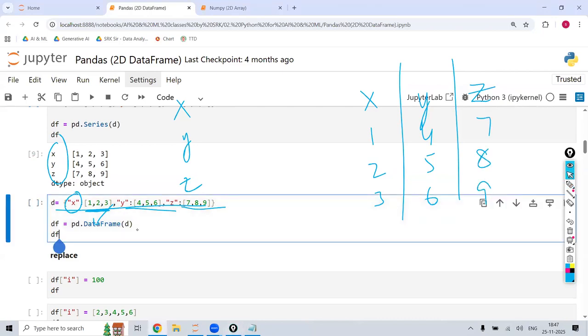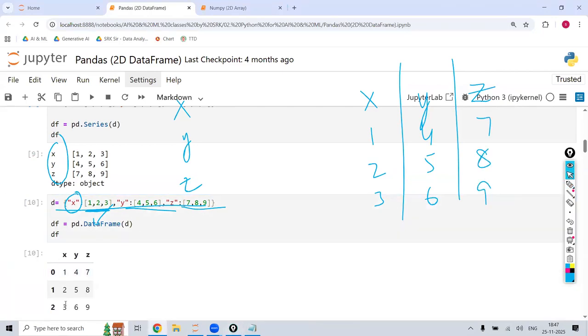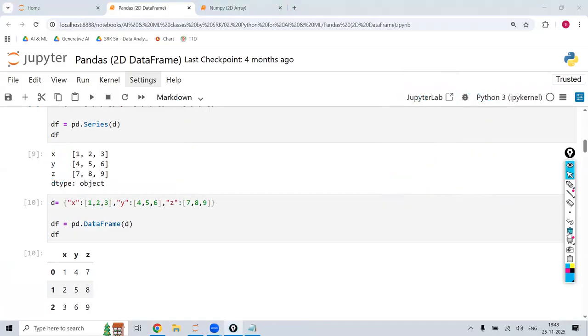It is going to create in this way. Point is clear? So when you are storing the data in the dictionary and converting the dictionary to pandas, the difference will come, guys. Everyone will be confused here. Is the point clear?